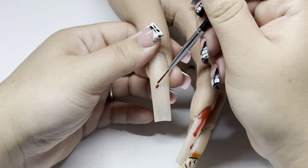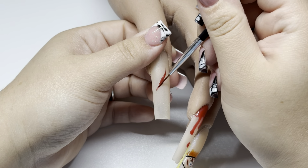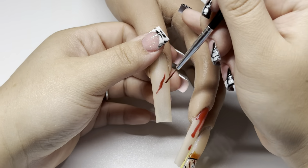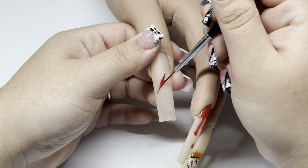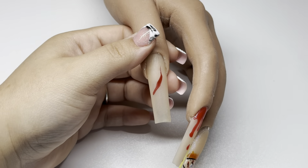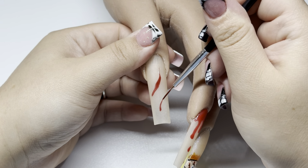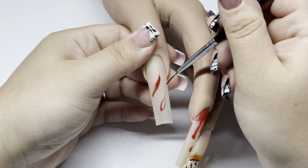So for the thumbnail, I mixed the red gel polish and some black to get this deeper red, and I'm doing the little, I don't know what you call it, little slash wounds, I guess. So that's what I was going for on this nail. I'm just simply outlining it, and then I will be curing this before I go in with the little black part, which would be this stitching, I guess.